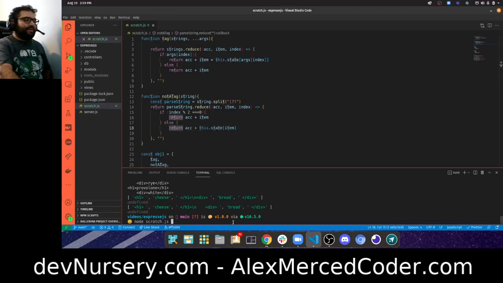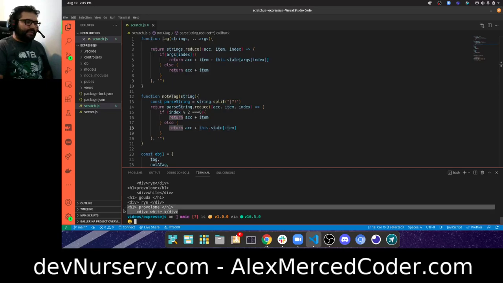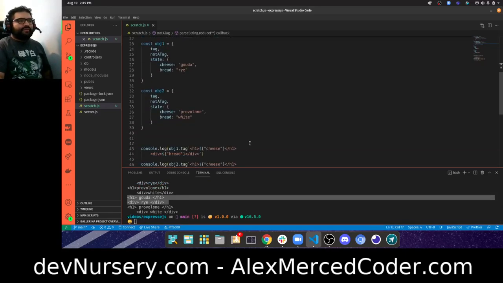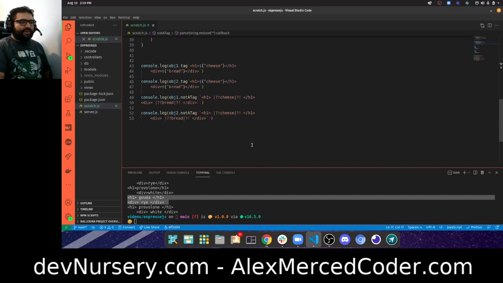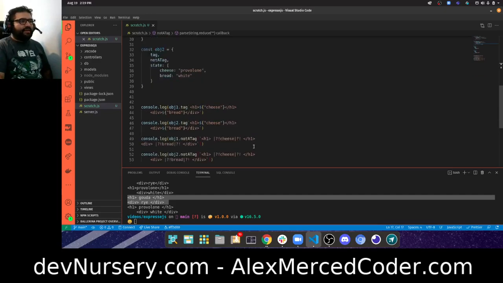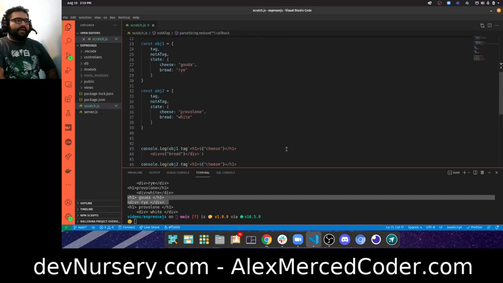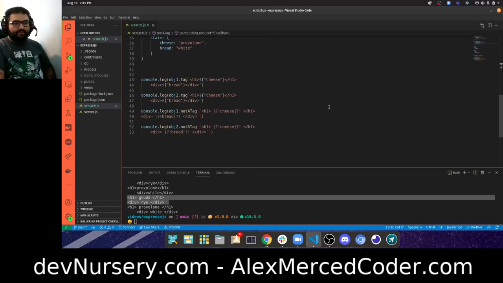And let's see here, does that work? Does that give me the string that I want? Yep, and see I end up with the same strings again. H1, provolone, Gouda, rye. Okay, so there are different ways you can do it when it comes to parsing strings, just so you're aware of the tools that are available to you. And sometimes you might need a mix of both, using split and using tag template literals and the way they break things down.